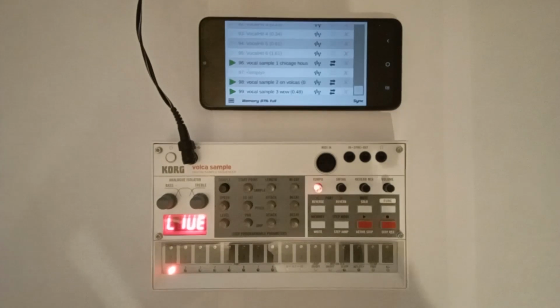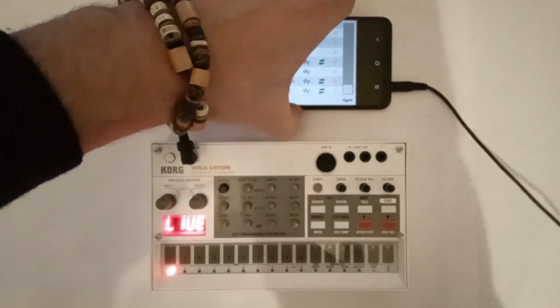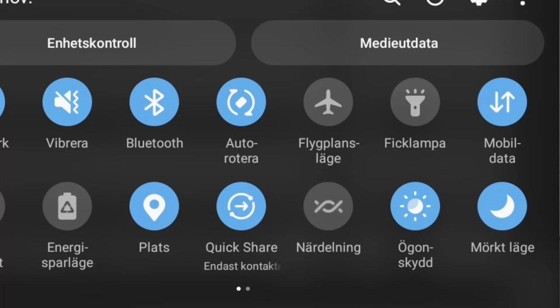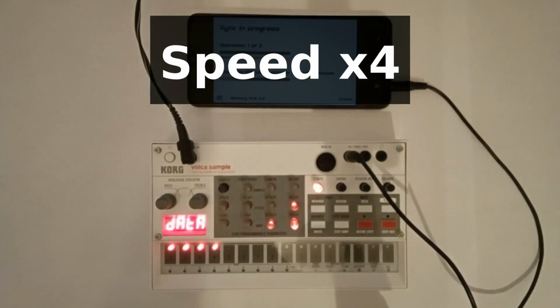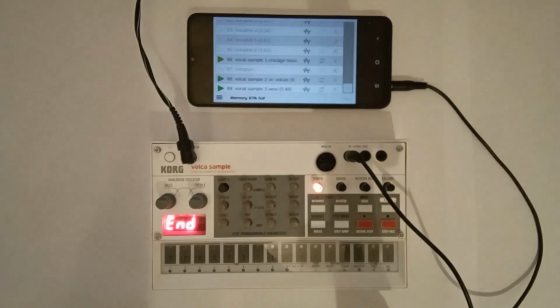And then to transfer, you will need to connect your phone audio out to the sync in here on the Volca sample. And then it's a really good suggestion to have your mobile phone in flight mode when you do the export, so you don't get someone calling you or you don't get any notifications while you're doing the transfer, then it will not work. And then you click here and the transfer will start. And now I have these samples here in my Volca sample.